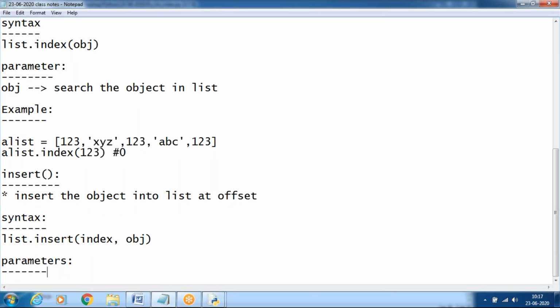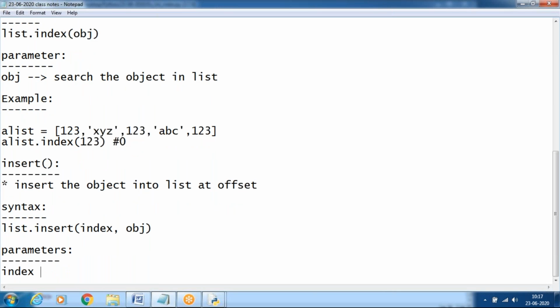So the first one is the index. Index is where it will be stored, the positioning where it will place the object.